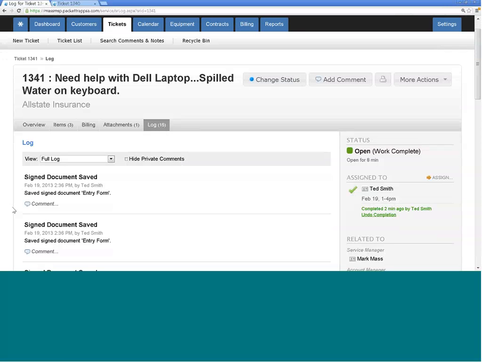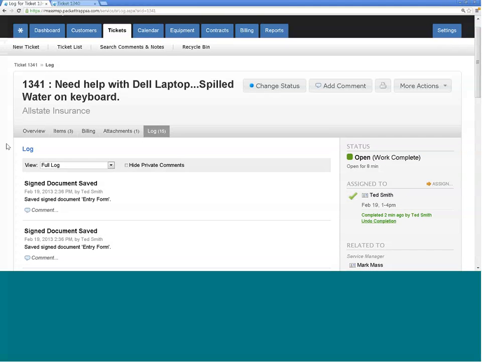Customer says, hey, would you do me a favor? Just bring me a spare laptop just in case. I've got to get up and running. Well, that's good information to have, right? It comes back into the system, notifies everybody involved. Ted now comes to the office, picks up a spare laptop, and heads out to help the customer. So again, that's the end-to-end email collaboration tool. It's really, really powerful. It's hard to show off in just a few minutes. I've already been talking too much, but it's really flexible and really powerful.